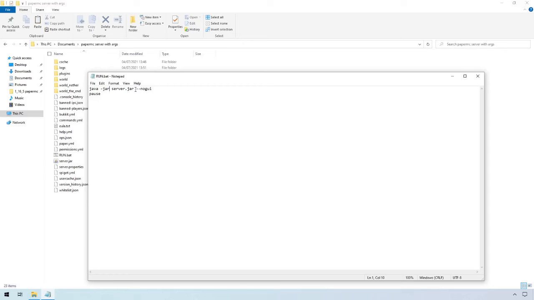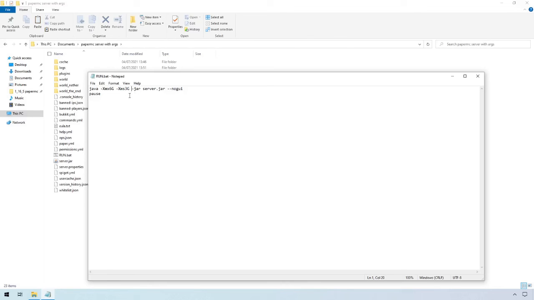arguments affecting how much memory it can use. So we do -Xmx6G and do -Xms3G, capital G, and that means it can max out at 6 GB of memory, but it will start running with 3 GB of memory.